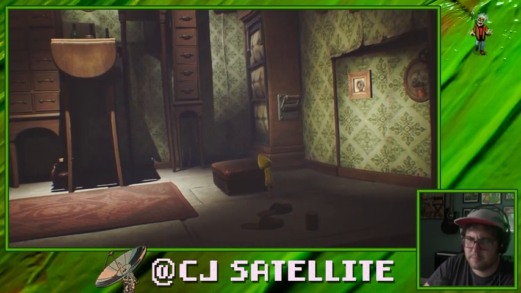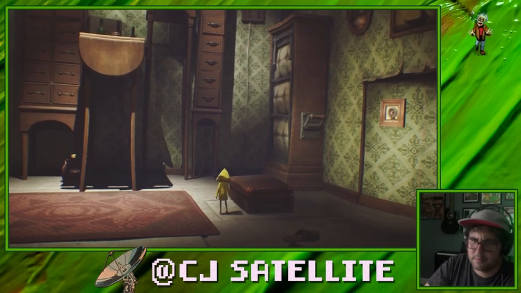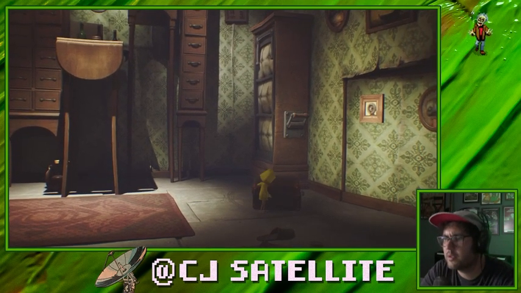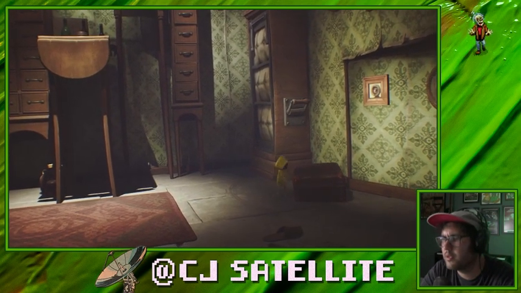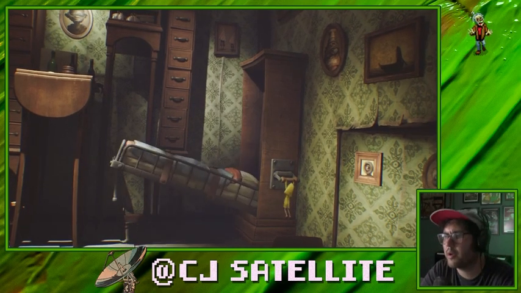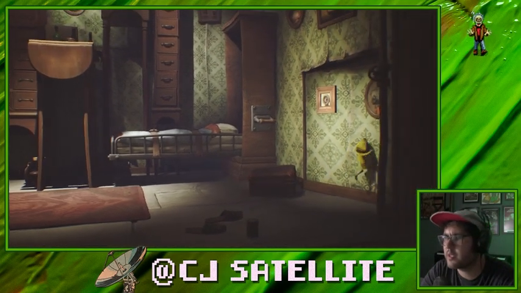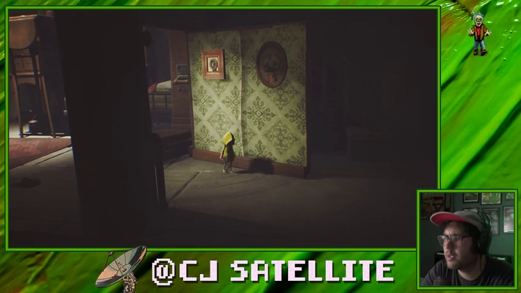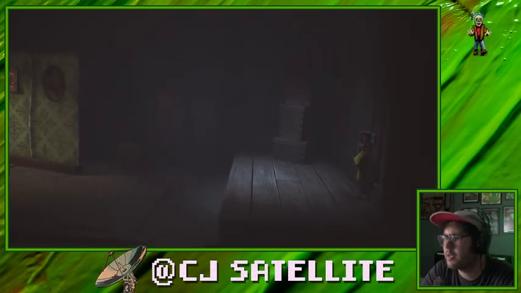Oops. This doesn't feel right. Oh, no. Okay. So this looks like a door. Oh, it is a door. Okay, I need a key.